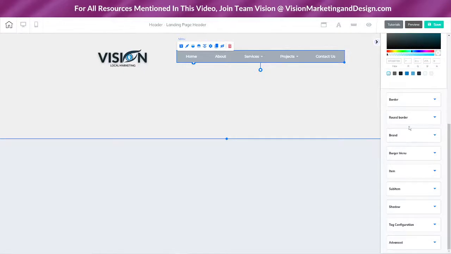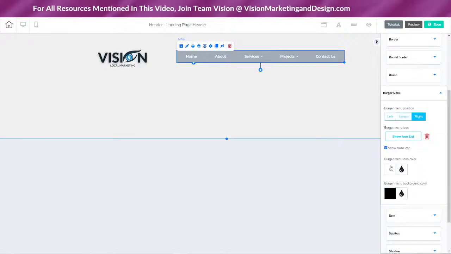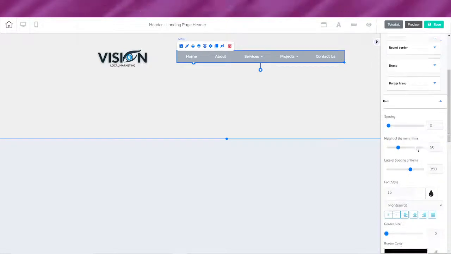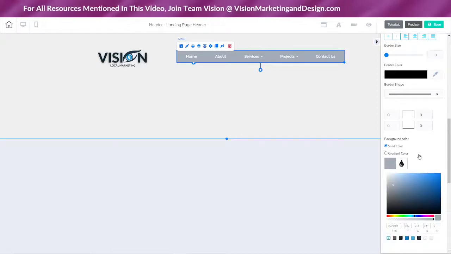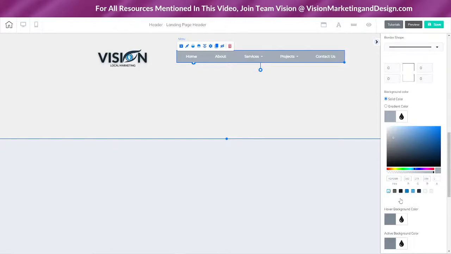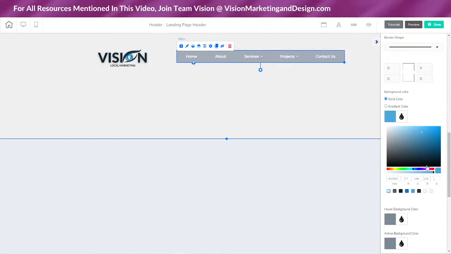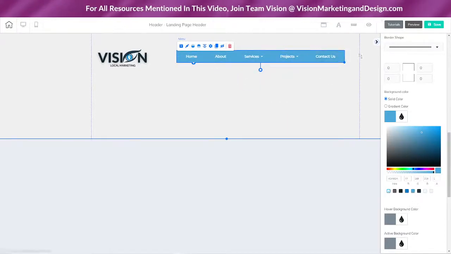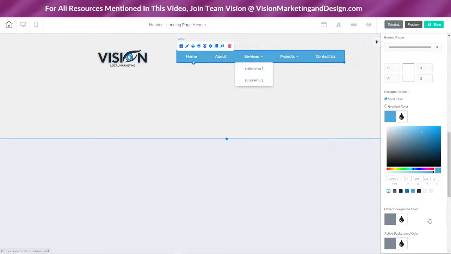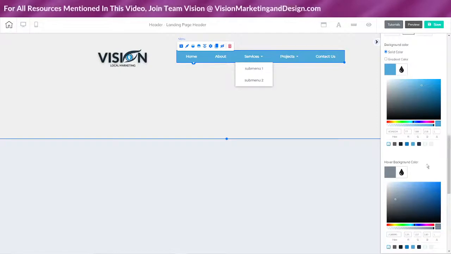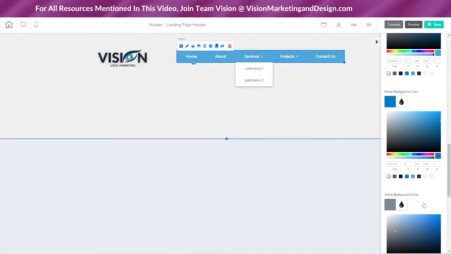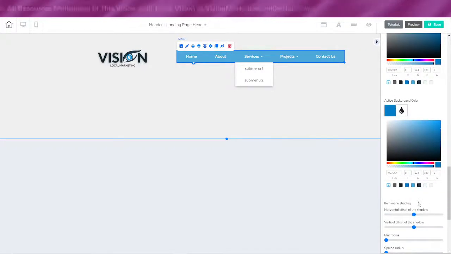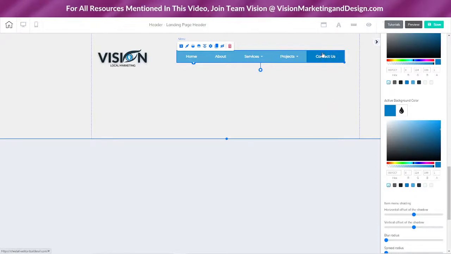So I'm going to scroll down here, and let's go to burger menu, okay? So the burger menu is actually, or item. That's what we want. So background color, you can see it's gray. Let's actually change that. We could use a branded color if we wanted to. Let's go ahead and change it to this blue. Now, why isn't it changing? Oh, there we go. So the blue. Here we go. So when you hover over it, you see it's still gray, and this is where you change that. Okay, so we could choose that for the light blue. Maybe we want it to be the darker color when you hover over, maybe we'll choose that same darker color when it's active. Okay, so see, now it's active, and that's that color.